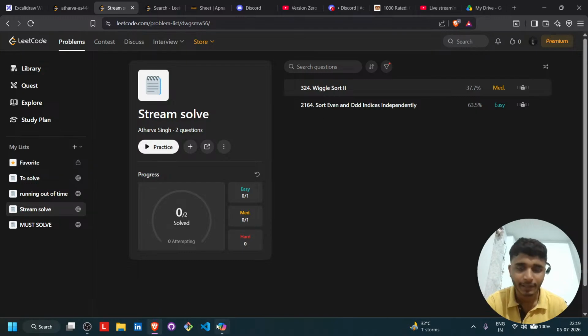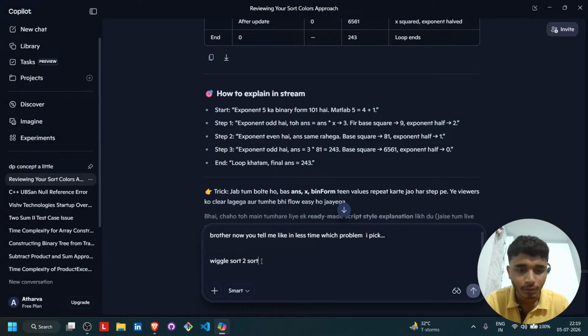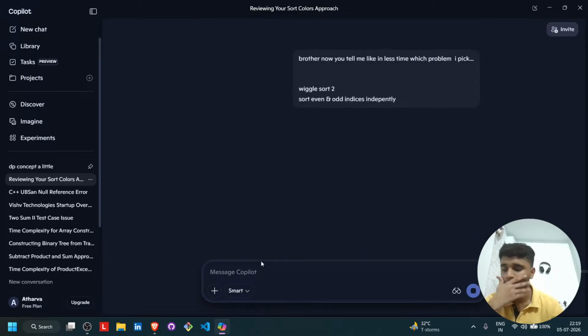Sort even and odd indices independently. I think we have a good command of this type of problem for now.